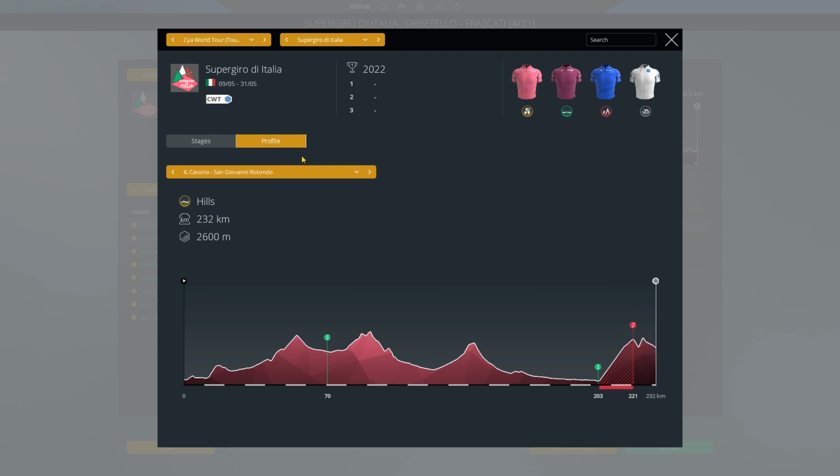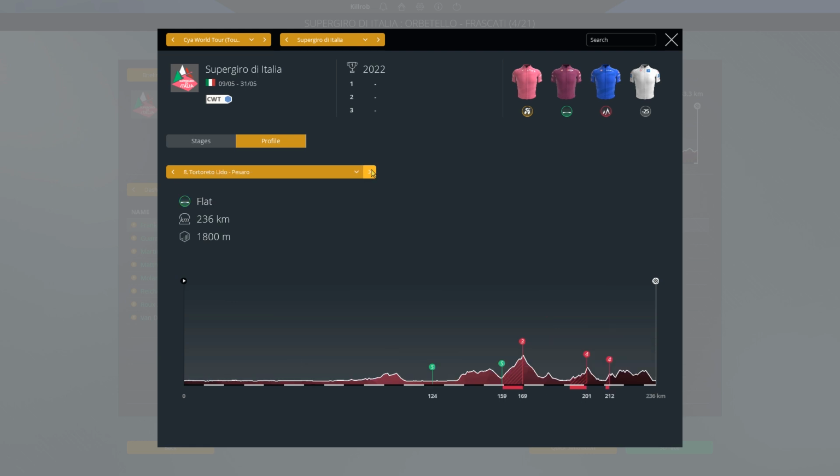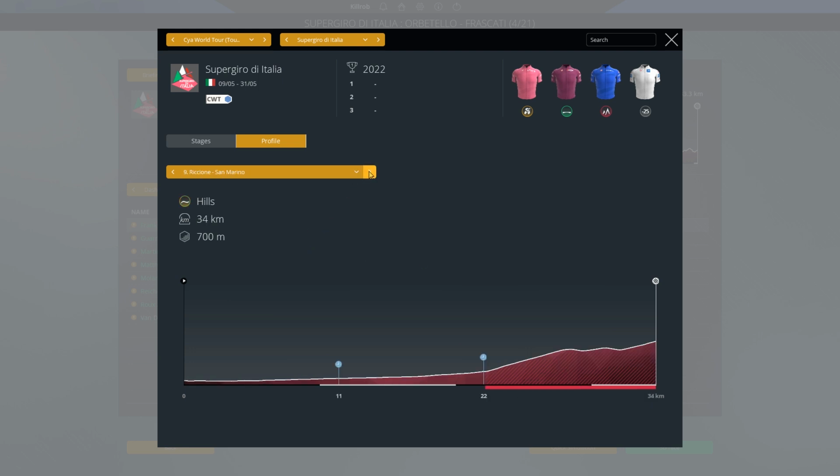Another fucking long... What is going on? Come on, be a bit reasonable about the distances. 180, that's more reasonable. This one is also punchy. He's going to take that one. What is with these distances? Who designed this tour? And what is that? That's supposed to be a time trial. Okay. It's brutal. It's absolutely brutal.